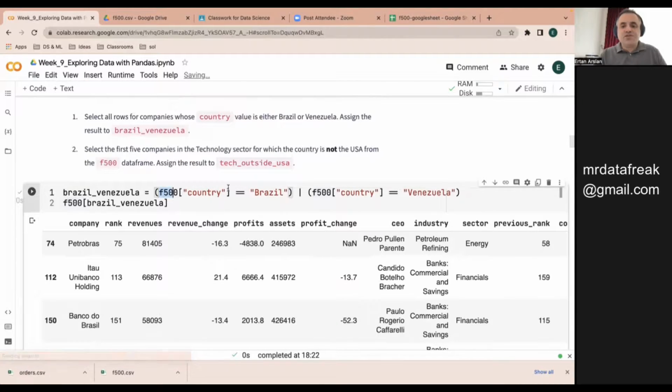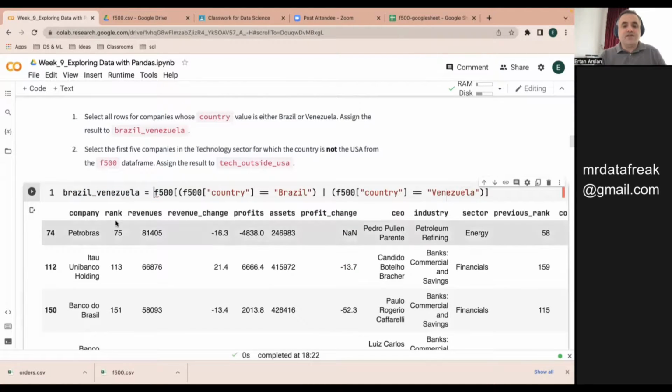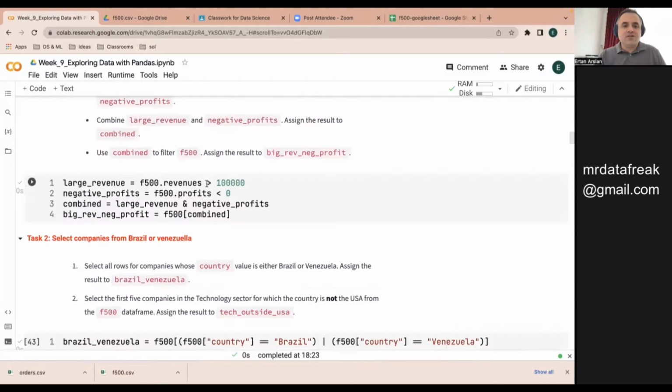I'll just take everything here, and I will directly put this one here and assign it. So instead of giving a variable and putting the variable inside of this one, I did a shortcut and directly did it this way.